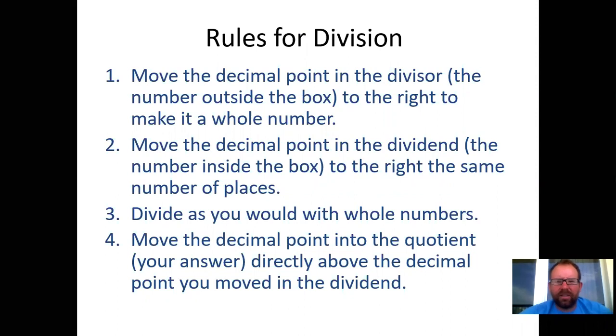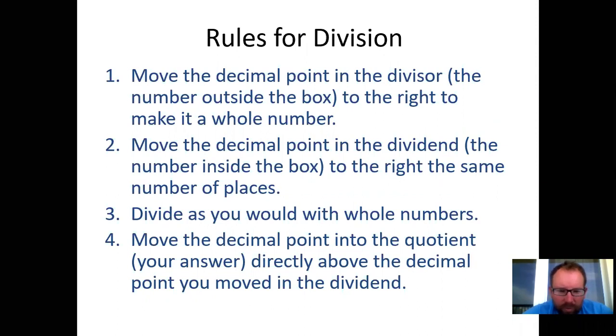Move the decimal point in the divisor. The number outside of the box is the divisor. To the right, and make it a whole number, okay? Your divisor cannot have a decimal in it. Move the decimal point in the dividend, the number inside the box, to the right the same number of places.